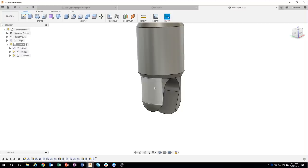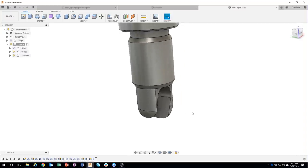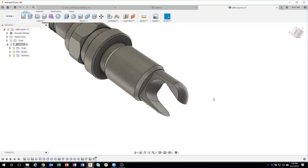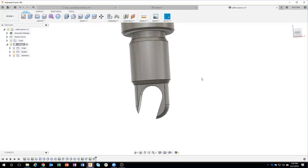So we kept the 0.3 and we just used some extra geometry on the side to remove that away. So now we're starting to get the overall shape of this can opener, or bottle opener, I should say. Okay.